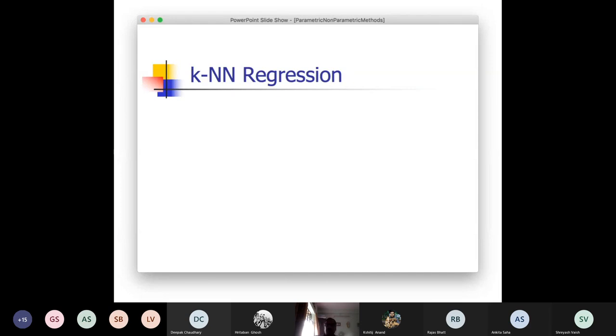So we continue our discussion on this. Basically, we are discussing now non-parametric methods of Bayesian classification, and there we discussed the classification problem earlier, where we can see how, using non-parametric methods, you can compute the probability density functions and use them for Bayesian inference.